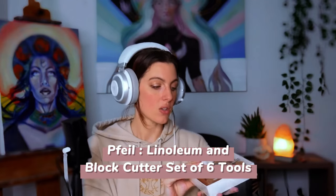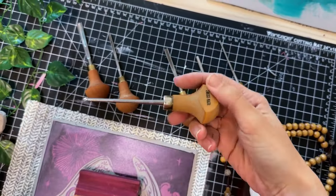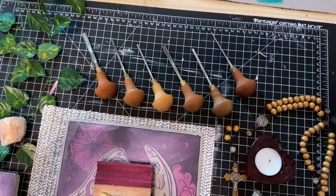What do you need to get started? We'll start with the carving tools because that's your main tool. The brand I use is called Pfeil — I'll show footage of what they look like up close. They have a really great grip, wooden handle, and are very comfortable to use. I've been very pleased with them and think they're a good investment. As with any art medium, I recommend you buy mid-tier tools and materials. Don't start with the cheapest tools — you're just not going to have a good time and you'll be turned off to the medium. But you don't need the most expensive either. Start with mid-tier; Pfeil is a good mid-tier set to start with.